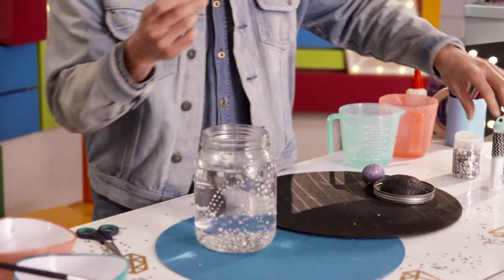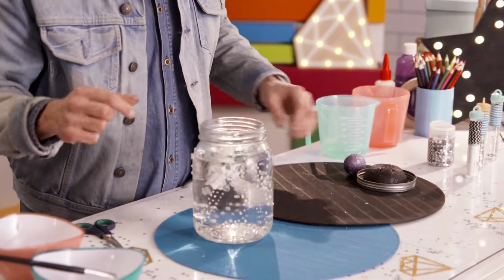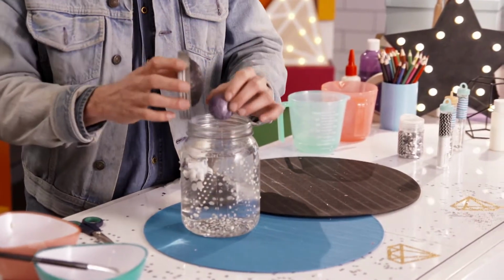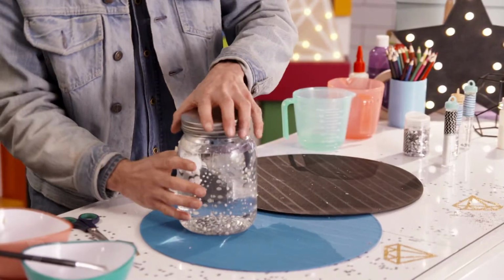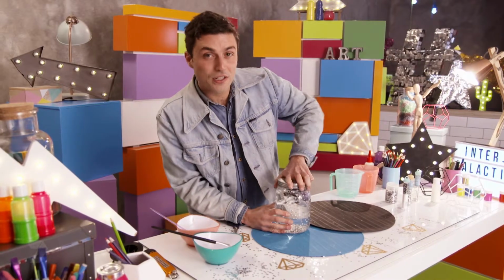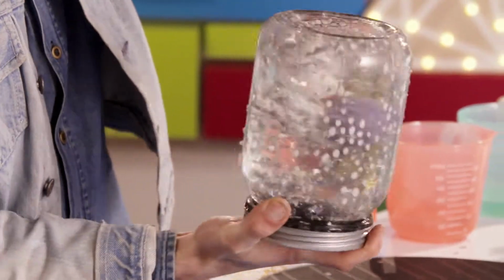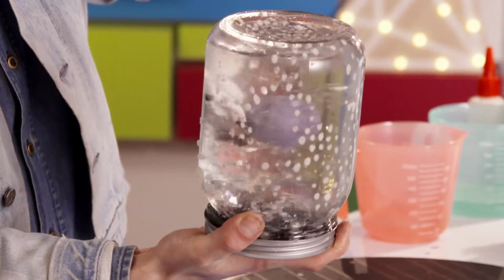Next is your astronaut. And then very gently, your lid with the moon and planet attached. You want to screw this in nice and tightly. It's really secure now. Now it's time to flip him over and see how it looks. Now let's take this outside to see if it works.